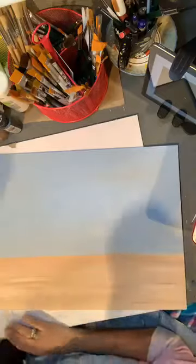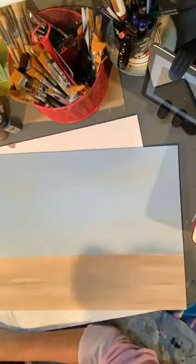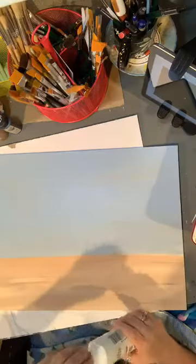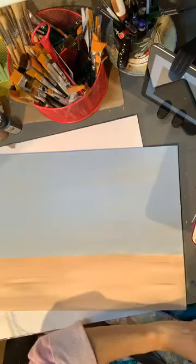I'm going to start out with some white paint. So, I cannot see on my iPad. So, we'll just figure it out as we go. Oh, but I know you can hear me banging on some paint, right? So I'm just getting out some white paint, and we're going to get started. I'm doing some vases. I don't know if you can see, but I sketched in very lightly some jars.